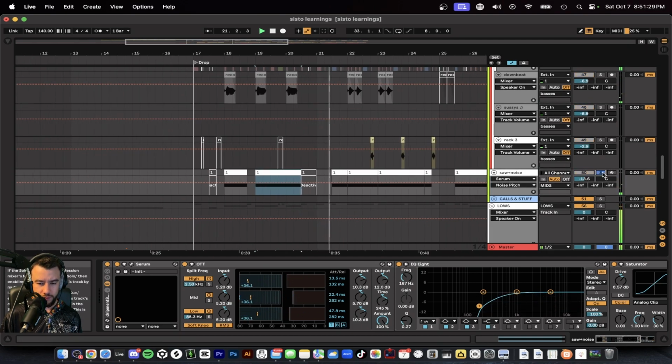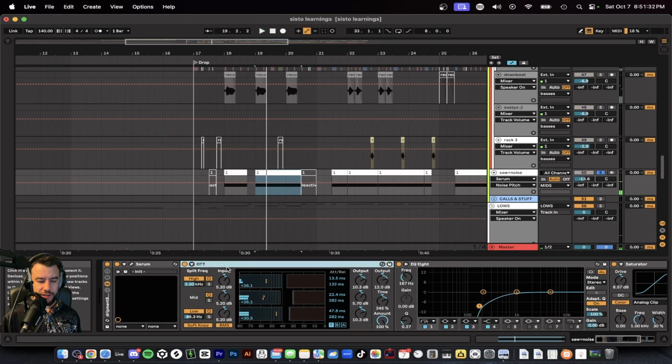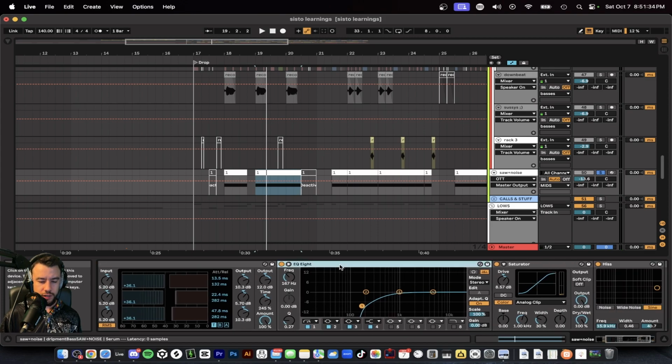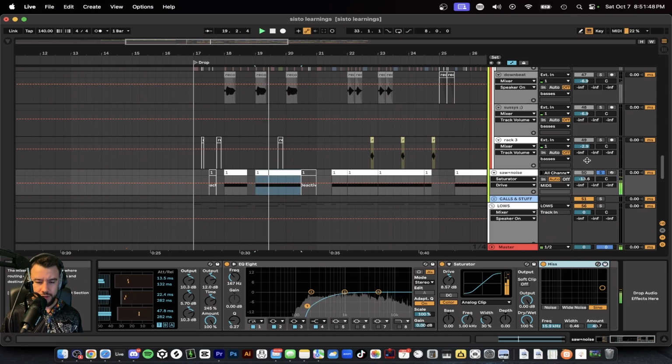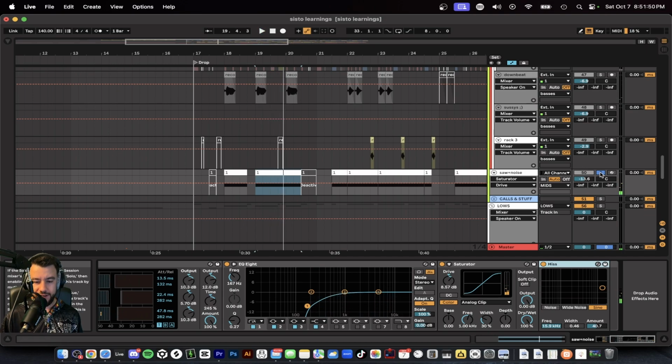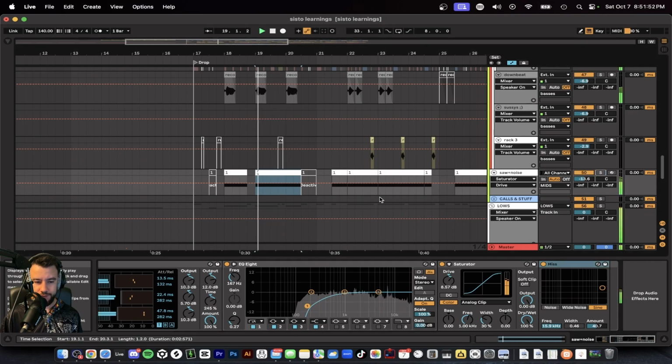This noise sound has an OTT at 12 decibels, EQ Eight, only letting the highs go through, cutting it at 167. Saturation is making it loud at 8.5 decibels. And this hiss is on Sine to add some extra higher frequencies. So this is a nice layer here for the drop.